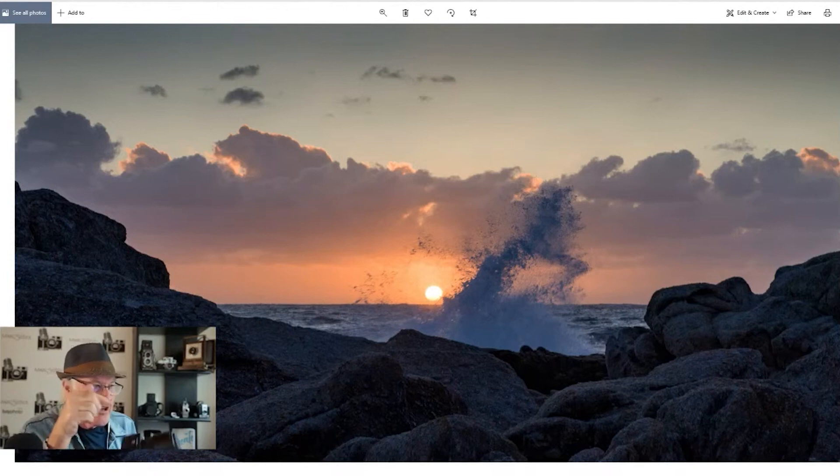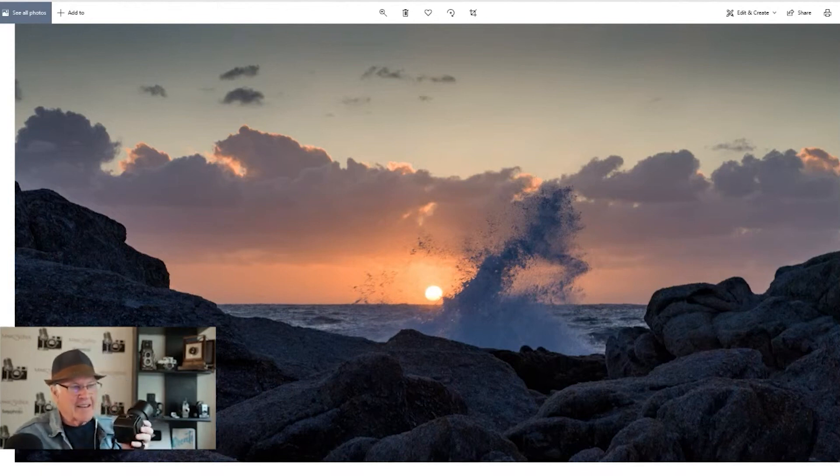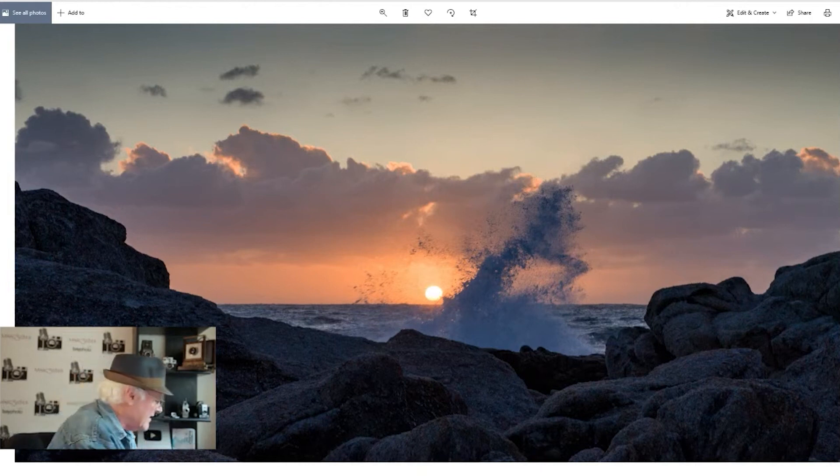So I just kept going down lower. I was visualizing it — what would it look like down there? I just kept going lower and lower and finally got in a position, waited, and kept pressing the shutter because I knew I wanted to get that wave rearing up, framing the sun. And that's what happened.